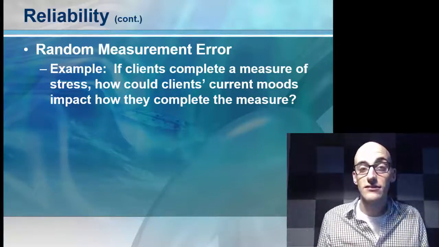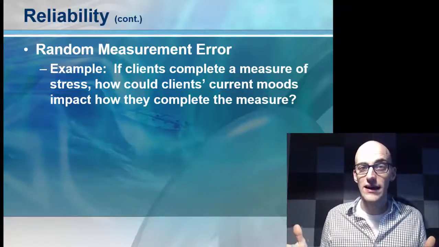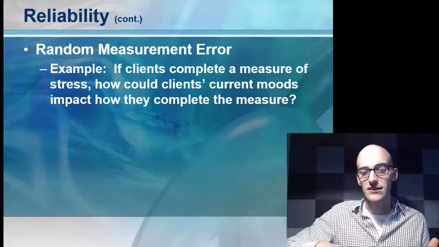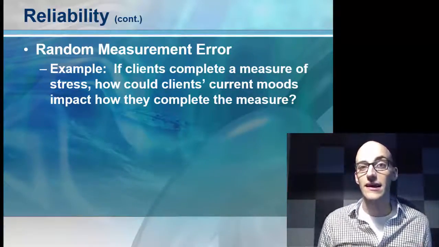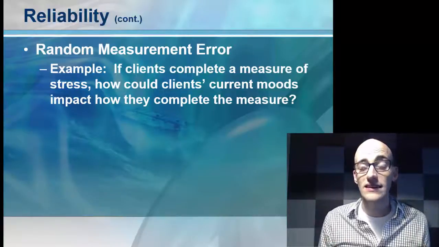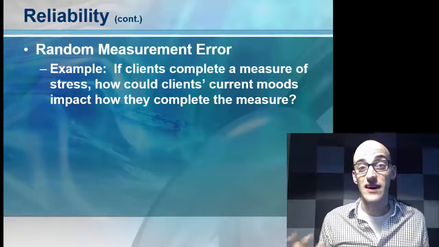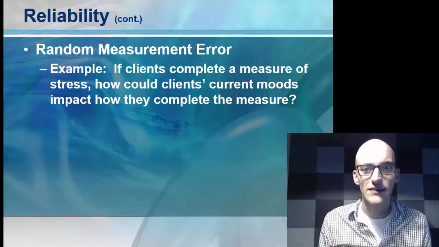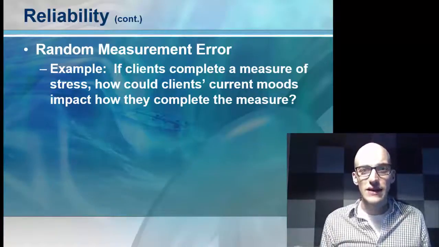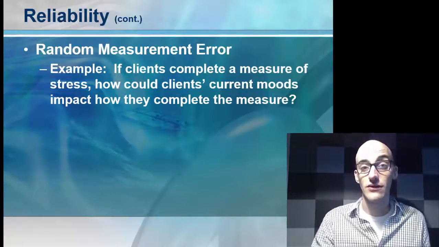This could cause random measurement error because as a practitioner, you might be looking at their stress levels every single week, and all of a sudden they had this car crash where their stress is just spiked. And that doesn't necessarily mean that you're a poor practitioner or that your intervention isn't working per se. But the reason that their stress is spiked is because of the car crash and not necessarily because of anything that you're doing or anything associated with the intervention. So again, that would just be measurement error that would give you a little bit misleading results or unreliable results.